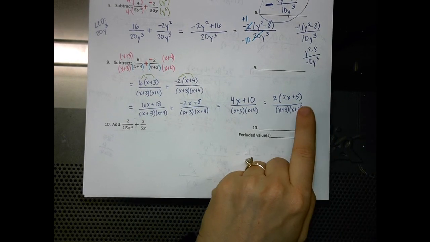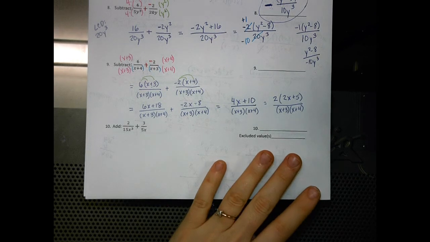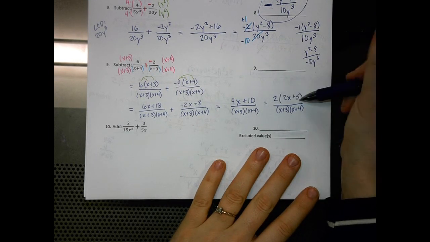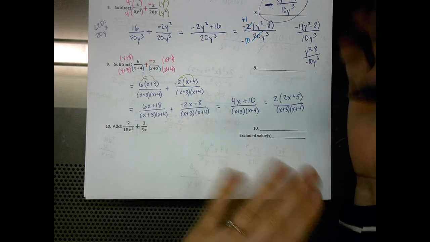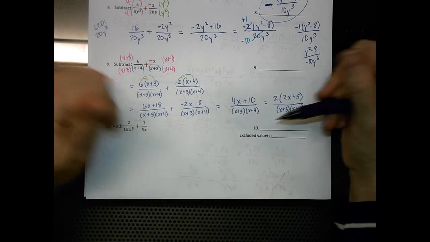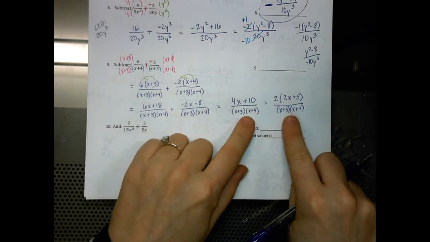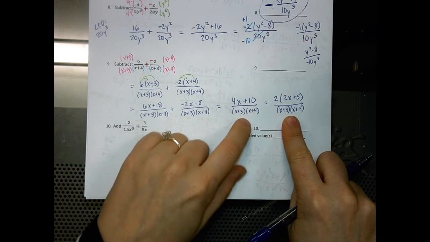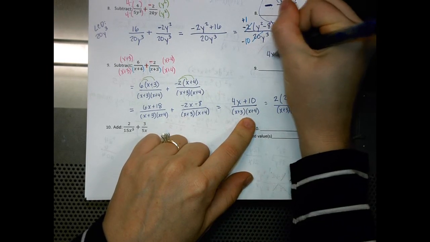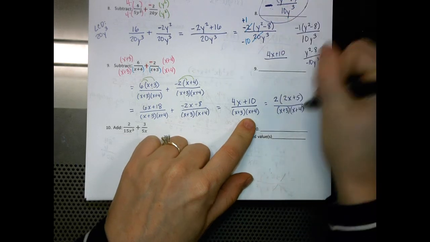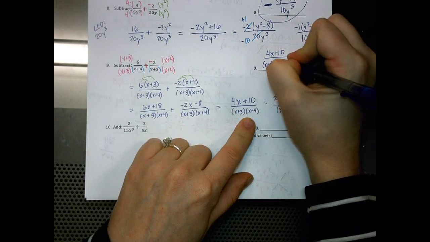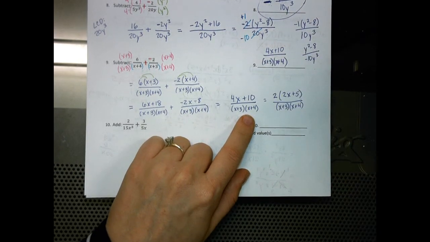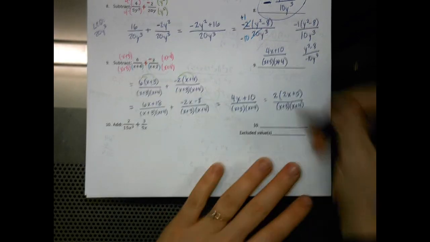it. Because if by some chance this factored to 2 times x plus 3 or 2 times x plus 4, then I would be able to simplify. So my final answer can be either of these two. Normally we leave it as the first one that we had, but you can write either of them down. So this is also a correct solution.